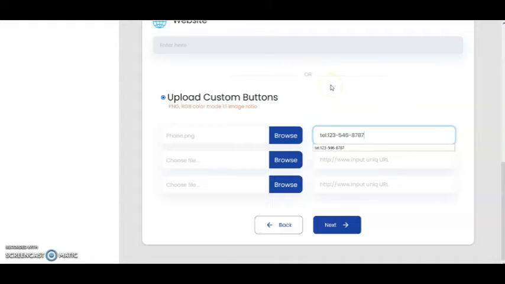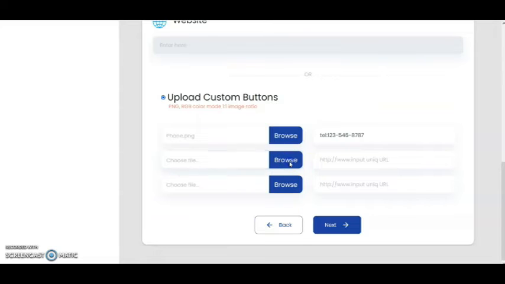Now, when the user within the app scans your graphic, the phone icon appears. When they press that button, your number pops up in the dialer and they can dial you. So that's a cool, quick shortcut feature to add an interactive experience on the flyer.